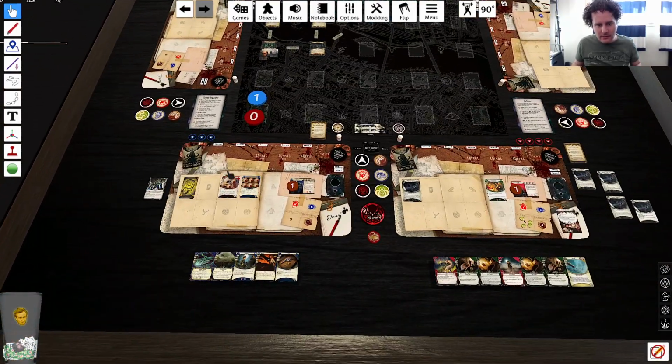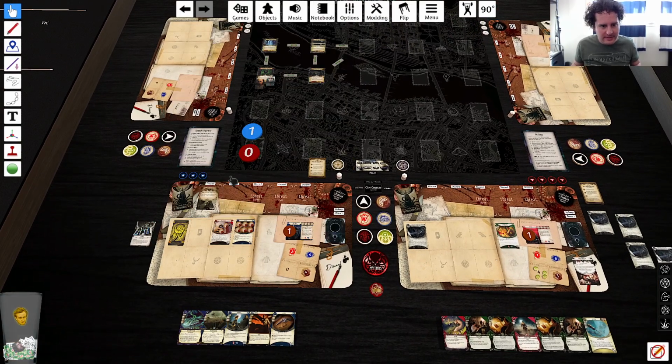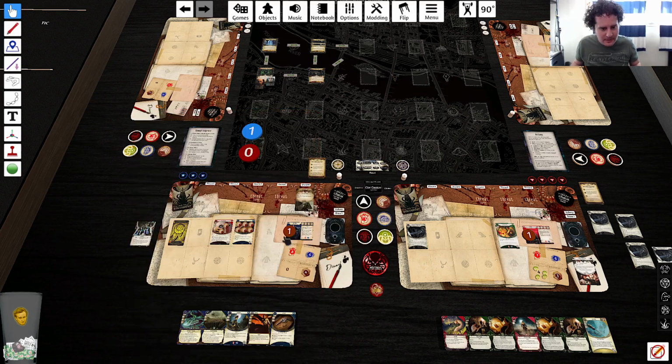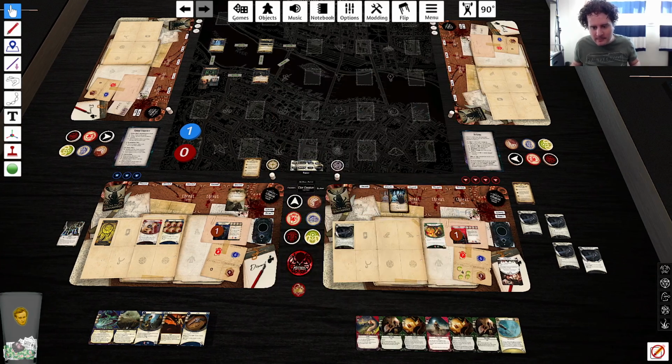Evil card over here is Corsair of Lang, nearest city or surface location. Oh, you came to the wrong neighborhood, buddy. Test Brain 5. For each point you fail by, take 1 horror to a maximum of 3 horror.